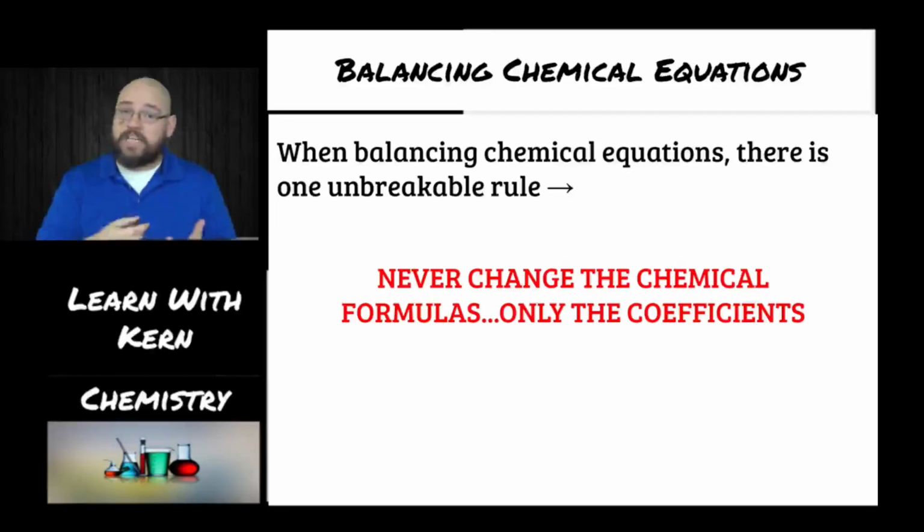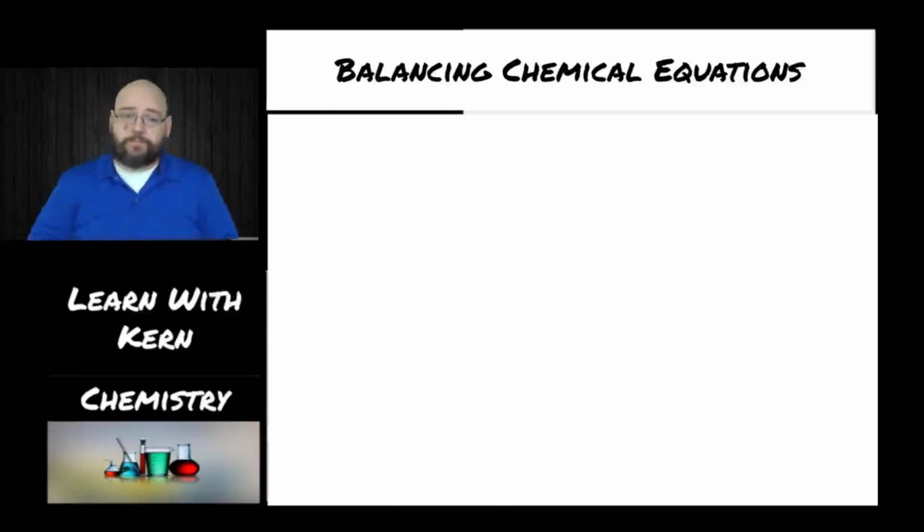These coefficients tell us how many there are. So in the example we saw a few minutes ago, we ended up with 2 ethane molecules sitting there. And so the coefficient there was 2 because there were 2 of them. There were 7 oxygen molecules, so that coefficient was 7. And that's 7 times 2, because each molecule had 2 oxygens, which gave us a total of 14 oxygens on the left side of the equation. So those coefficients are what we can change. We cannot change the subscripts.